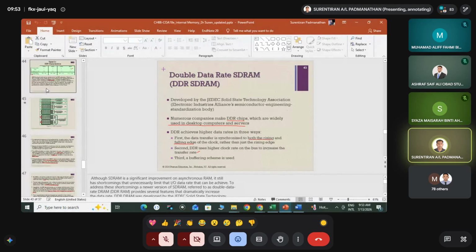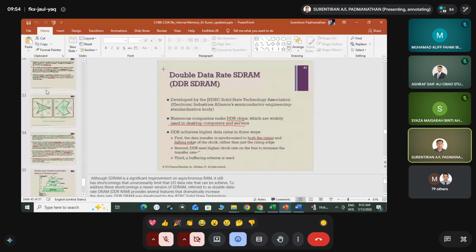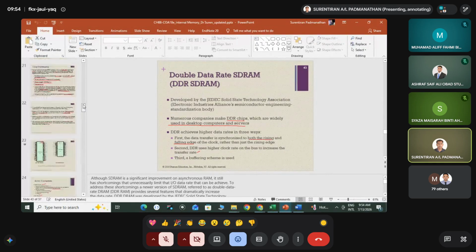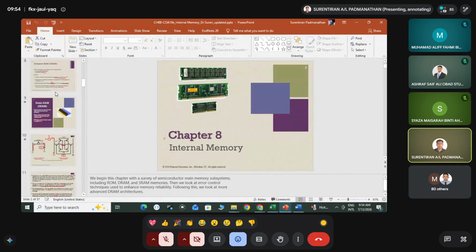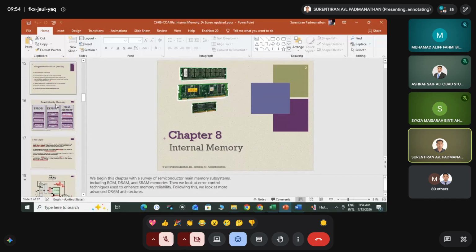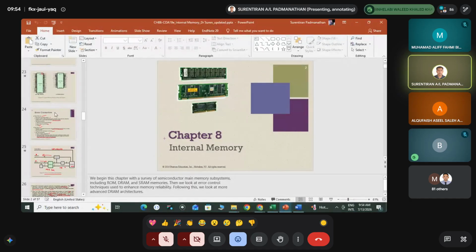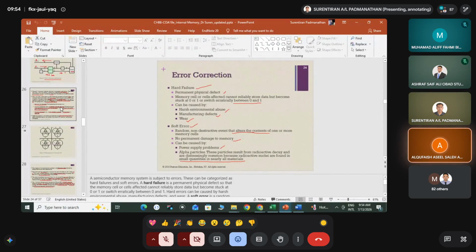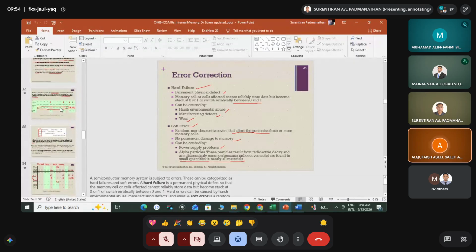Any questions from here? Doctor, in this chapter, do we need to know more details about the internal memory, or just the concept?